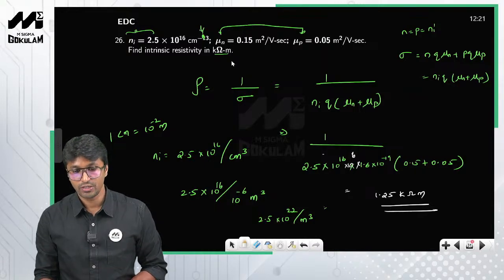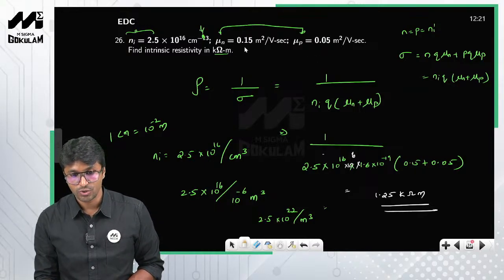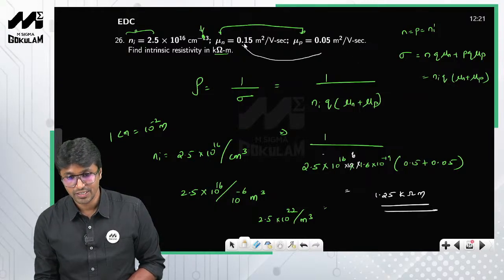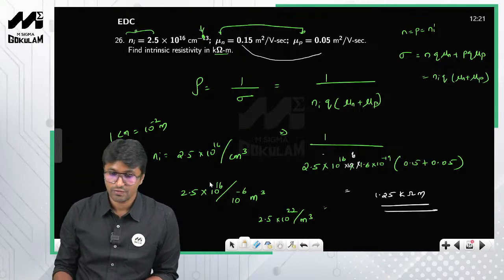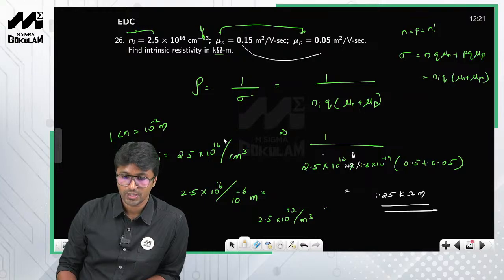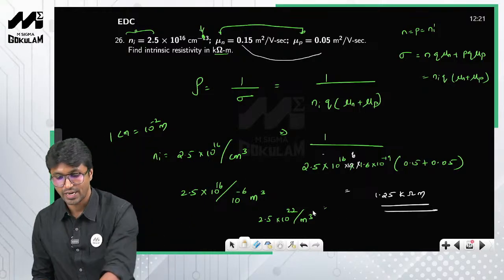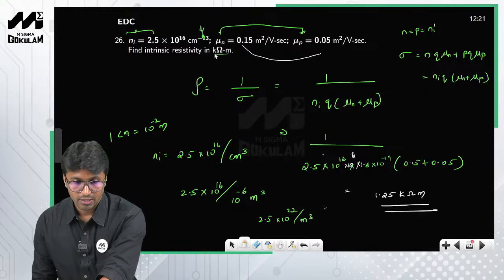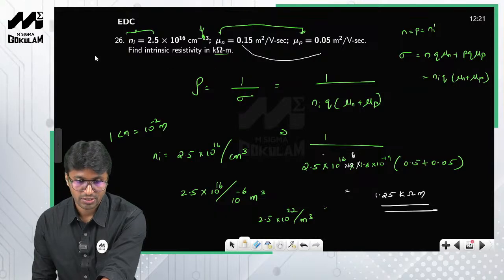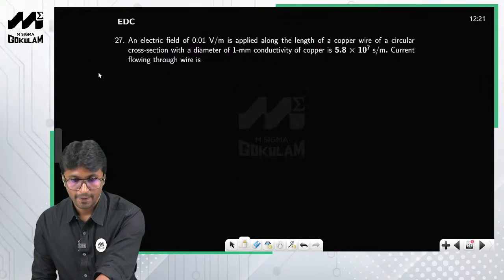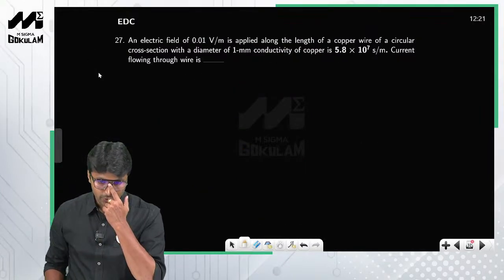So you have to be consistent with the units. These two quantities are in meter square, and this is in centimeters, which is why I have converted this into meters, so the answer is also in meters. This is how you solve this particular problem. Now let us move on to the next question.